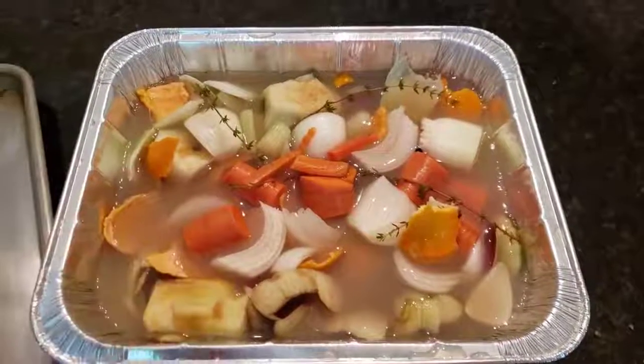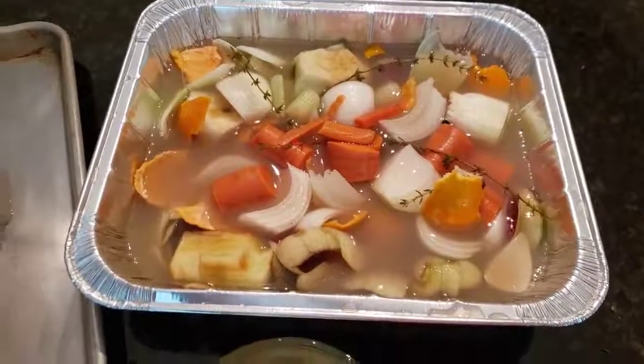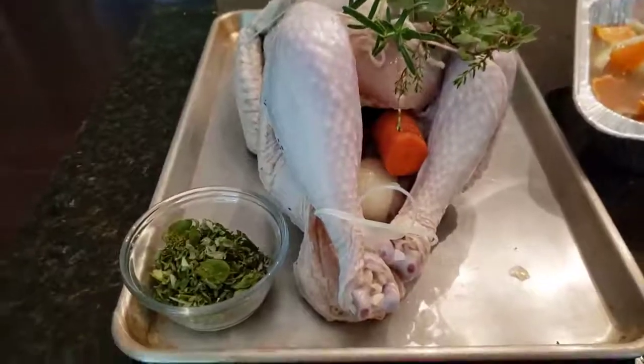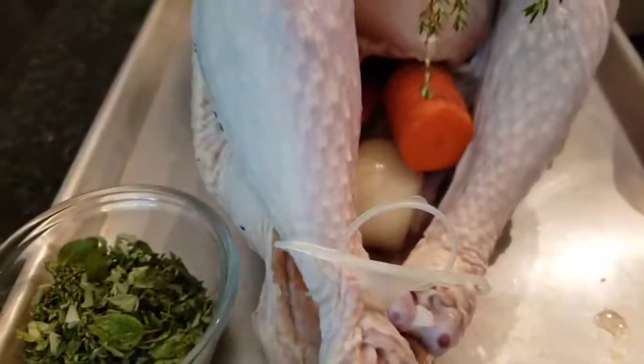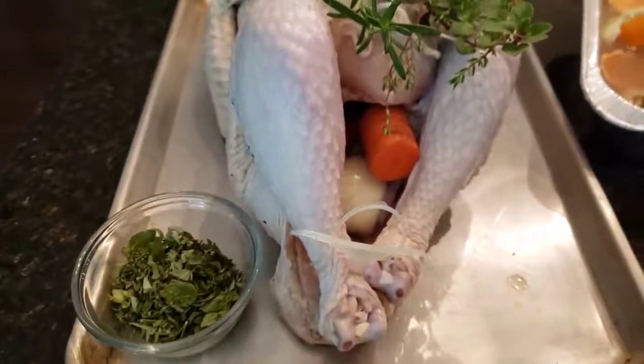and just let all those wonderful aromas and that moisture come up into the turkey to also help keep it moist. The other thing that I did was I took some of the pieces and parts of that brine and stuffed it in the cavity of my turkey. I didn't stuff it too tight, but I just put enough in there to give it some flavor.